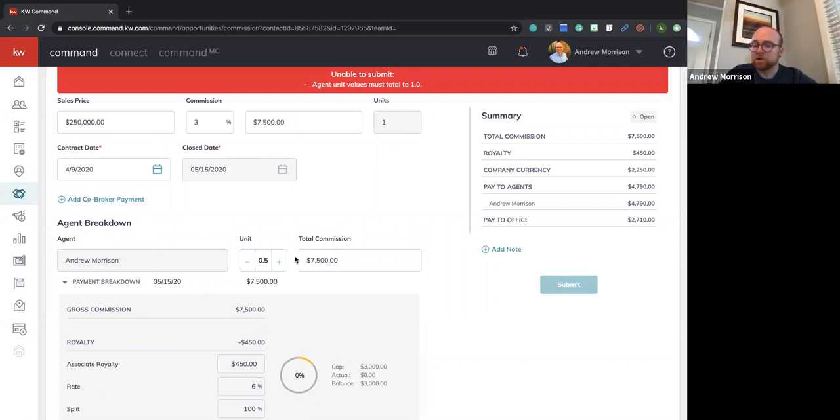But you'll also notice the total commission amount did not change. There's a reason it's not linked: some people have teams somewhere in the company as a whole, because remember, this is not unique to us, this is unique to Keller Williams as a whole. Some teams, their agent might take a larger percentage of the unit count, but take a different percentage of commission. So that's why it's not directly tied to each other. At least that's what I'm understanding with how I've been trained. So I'm going to go ahead and divide this in half though.